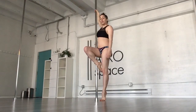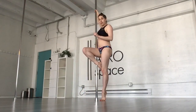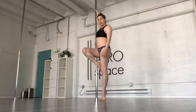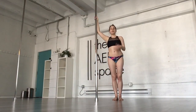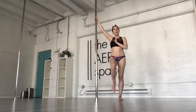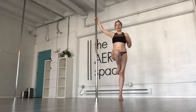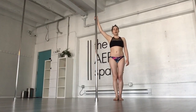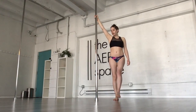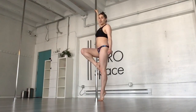Great. So notice how I also stayed up on my standing leg, right? I didn't come out of it. I'm here. That's also going to be important for threading these together. So let's try that again. And I want you to practice pausing in that pirouette position with your hand re-gripped, making sure that your balance is over this standing leg. So let's try that one more time. Inside hand high, let's step, pirouette, and stay here.